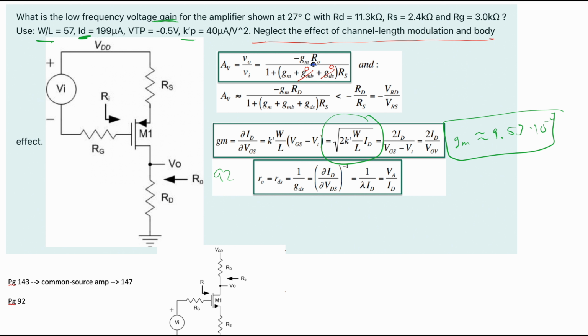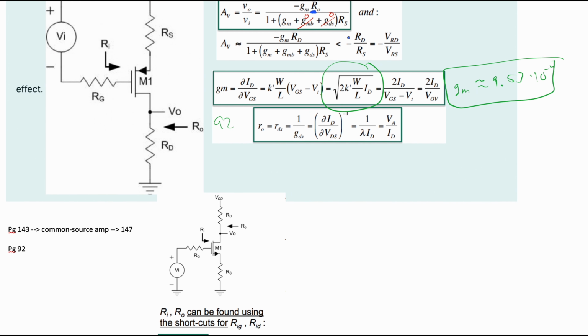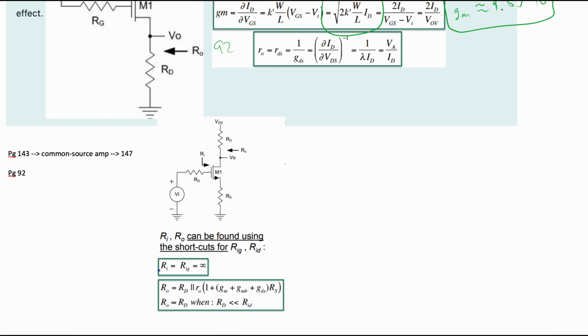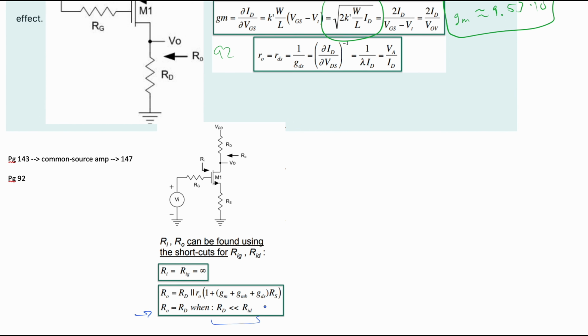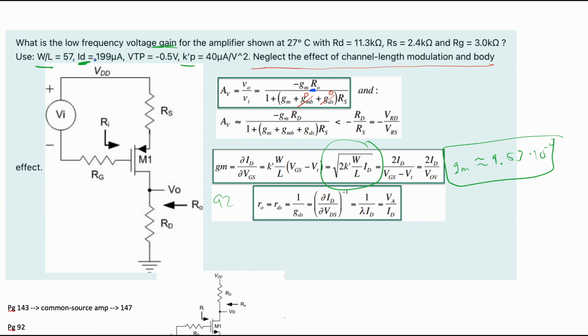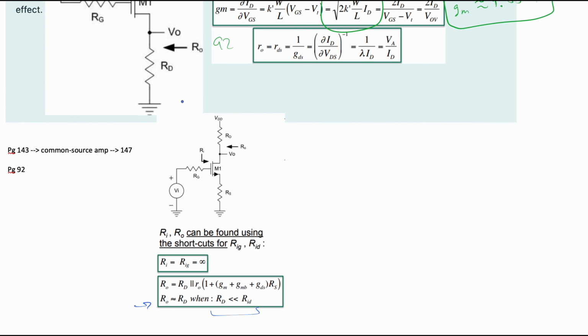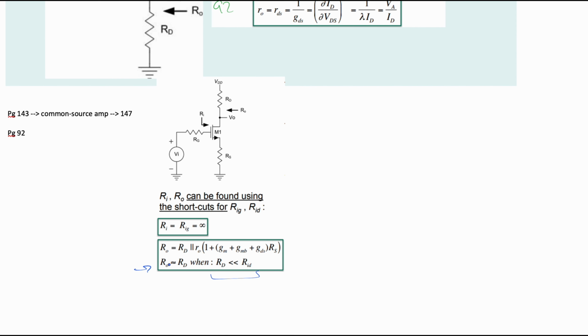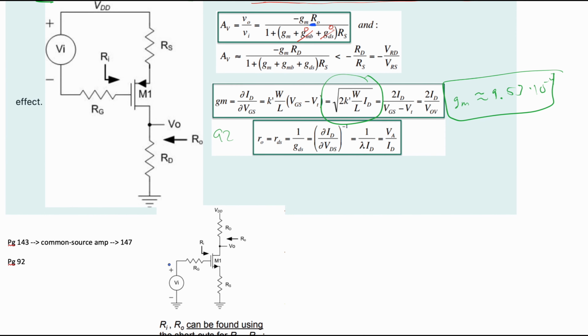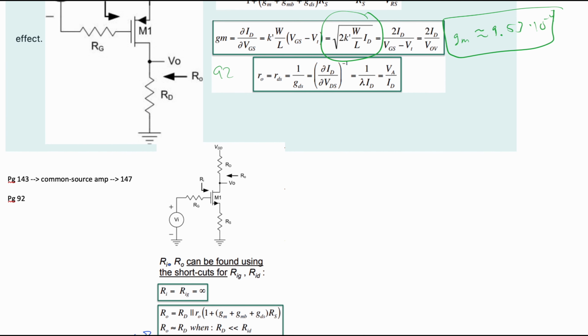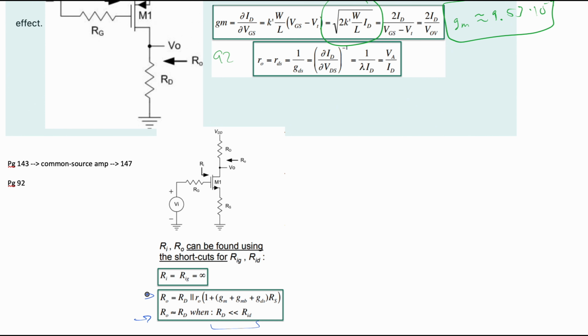For our R naught, typically we've just plugged in our RD, but the explanation about it is right here. That's the shortcut to just plug it in and say it's like this, but we need to test this. Previously, we've just said since it's a low frequency voltage gain, it's just going to be this right here. They're going to be equivalent. Well, the way we would test this to see if this is true or not is by looking at this right here. So we would say that our R naught is equal to 1 over RD.